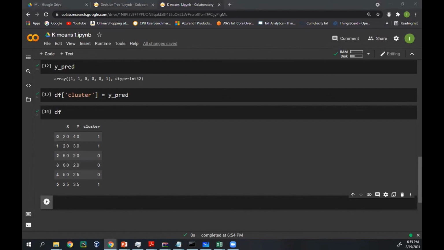Here you have a single data frame, right? So just split it into 2 data frames depending on your 0 and 1 cluster. Okay, so do that. Yeah, it's okay, Shivam. The data is still the same, right? It has just repositioned, like instead of 1 you have 0, instead of 0 you have 1. It's not a problem at all.